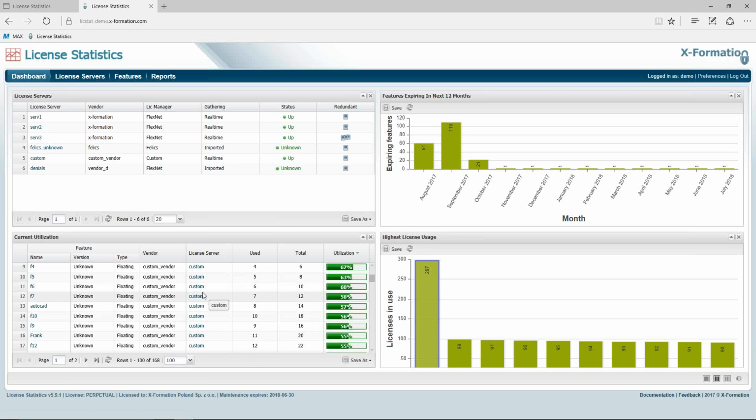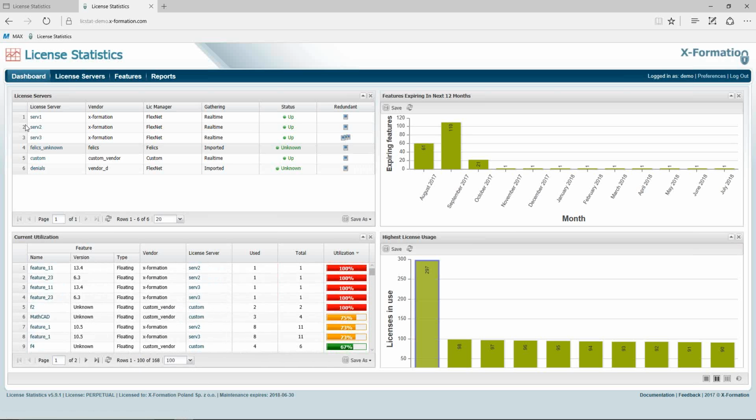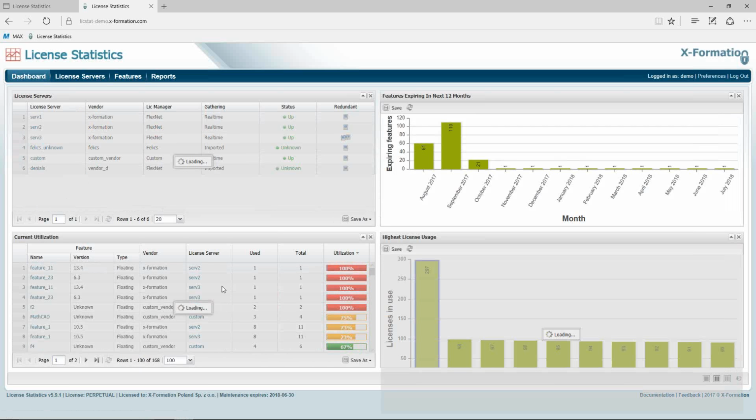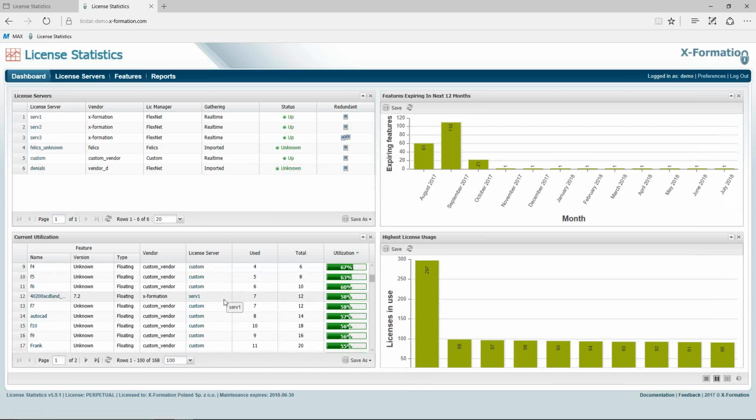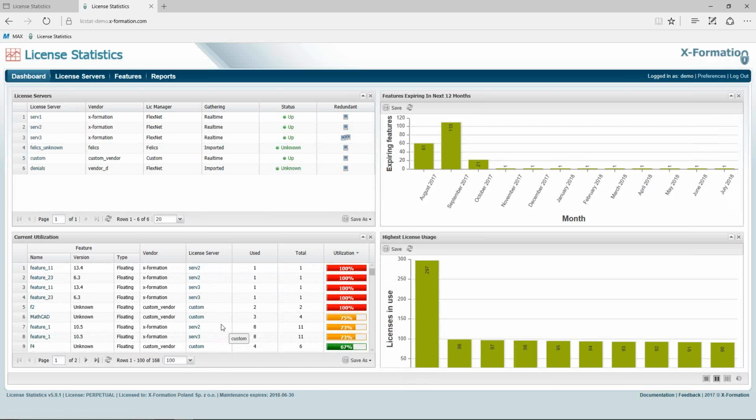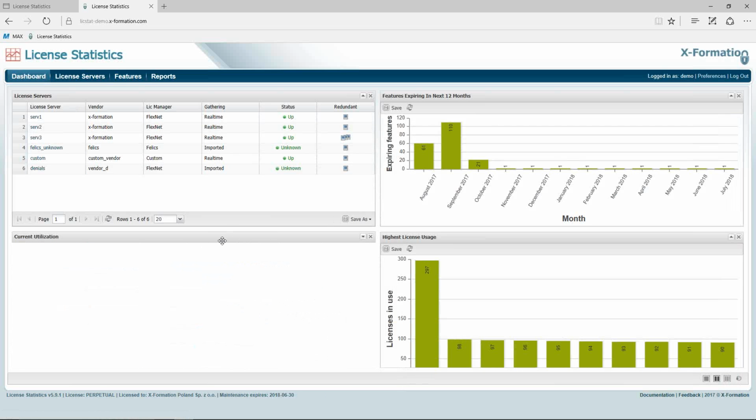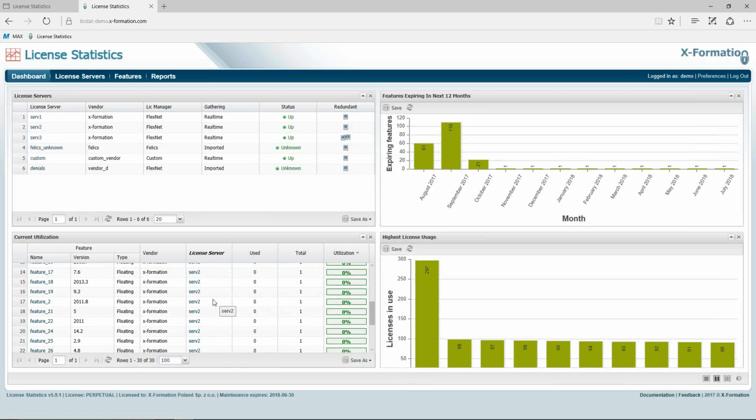Now, what it's doing is showing you data from all of the servers. So all the servers that we're monitoring, it's going in and showing us that data from each one of those. So that's why it's 168 of them. But if we did want to filter that down, and I want to see just the information from license server 2, I can come over here to my filter and type in server 2. And what that does is it now filters it down to just show me the 30 licenses that are in server 2. So it'll allow me to go through and see that.